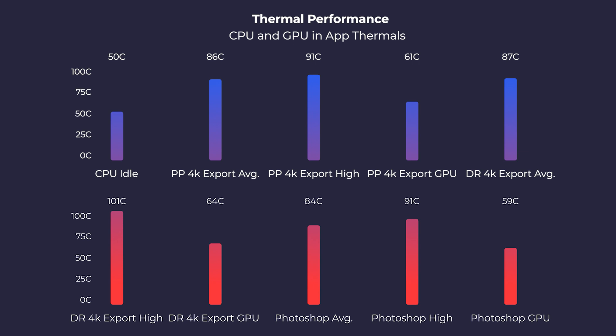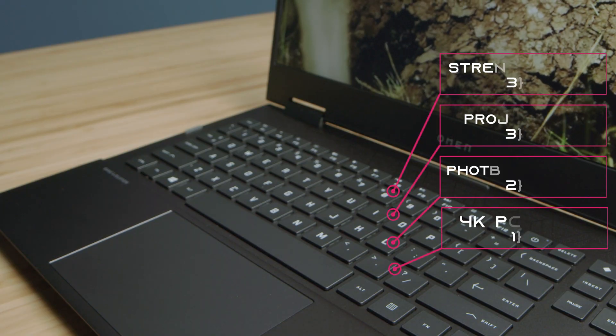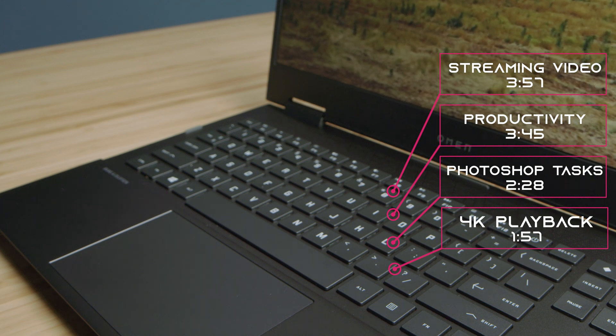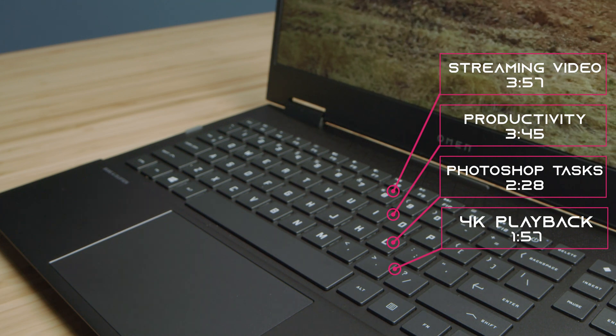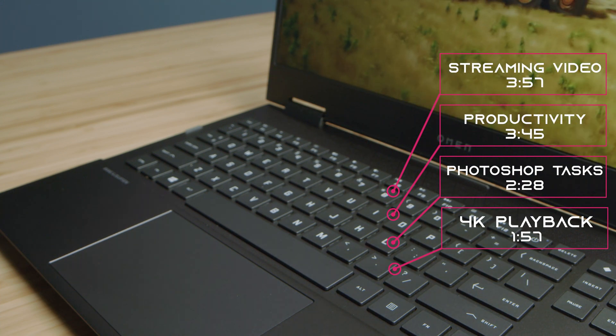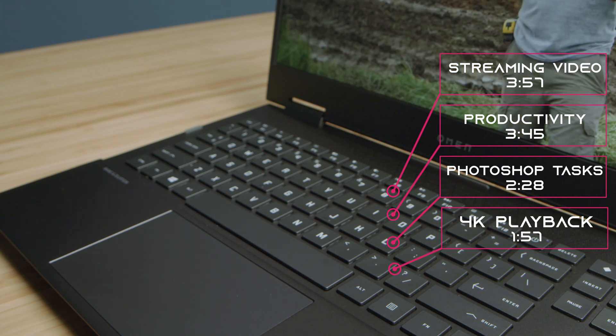That's one area where, if you check out my full head-to-head review, I would lean people towards last year's model if you want a cooler laptop overall. The battery is the same as last year with about the same battery performance — decent battery life for web browsing, video streaming, Photoshop, and Premiere Pro. For Photoshop I run the Puget Systems benchmark test on repeat at half brightness until the battery dies, and for Premiere Pro I run a 4K playback project looping until the battery goes dead.